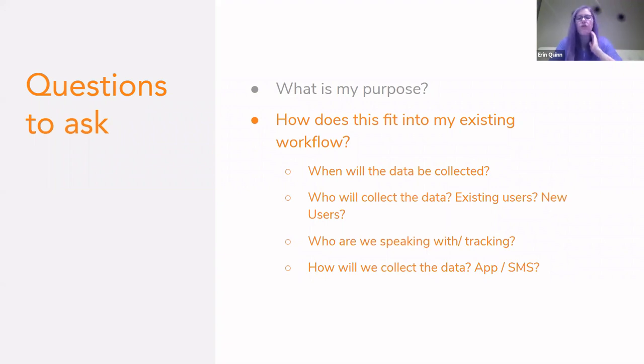Then you also want to think about, who are you speaking with or tracking? So again, if I'm doing a household visit and I always speak to the head of household and I'm adding a COVID screening form, it's fine. I can still speak to the head of household. If, like I said, I have a maternal and child health app and now I want to start talking to the fathers, maybe about things like gender-based violence topics, I now am going to need to speak with an entirely different person. So you need to think about how you would plan your visits to make sure both the mother, child, and the father could also be there.